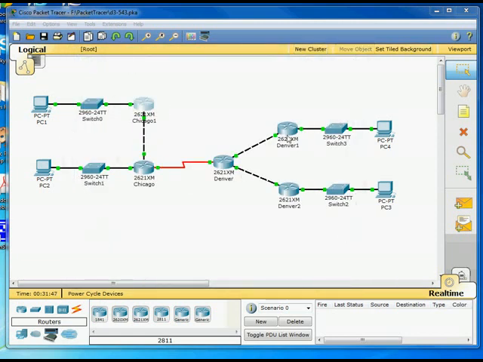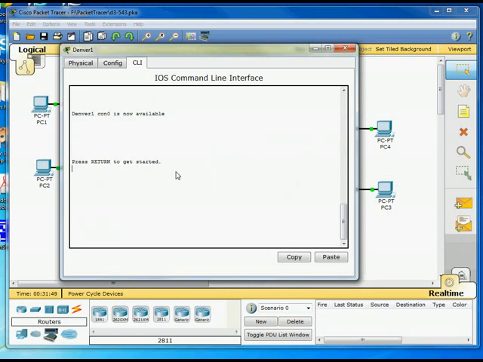Now let's go over to Denver 1 and do the same thing. Okay, so we're going to enable it and go into global configuration mode. Now that we're in global configuration mode, we can start setting everything up.